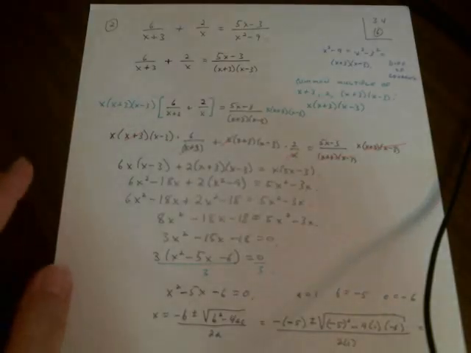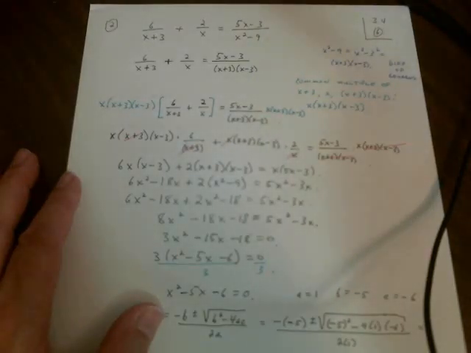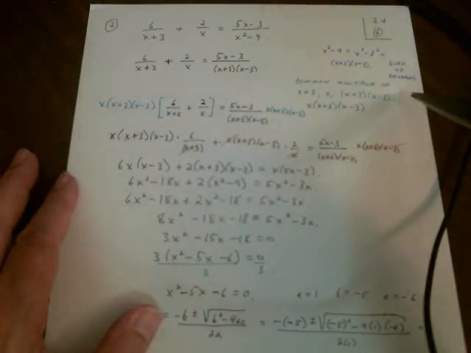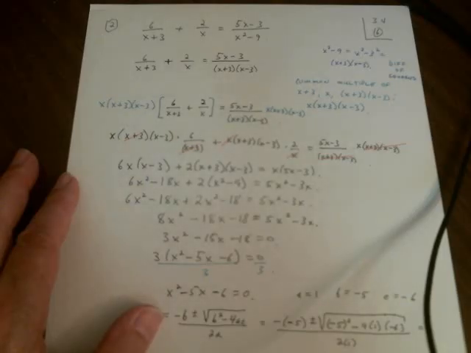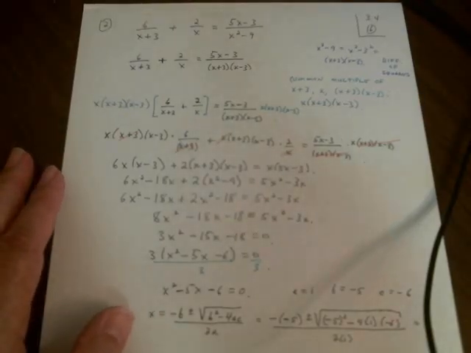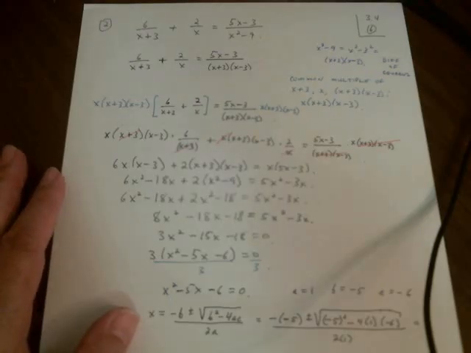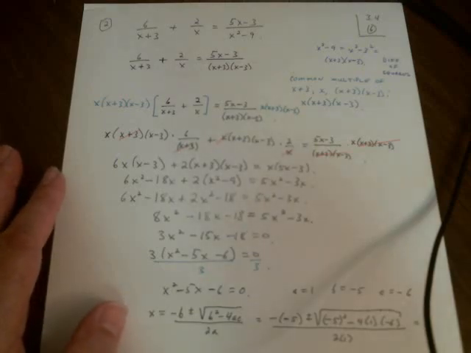The reason I chose this as the second example is, yes, we have factoring to do over here of the x squared minus 9. That involves what's called the difference of squares factoring technique. And I think I alluded to that in the last class we met before the break. Difference of squares. In English, you could put it like a squared minus b squared equals a plus b times a minus b. It's a pretty important factoring principle.